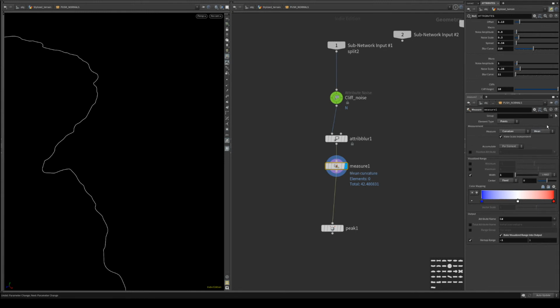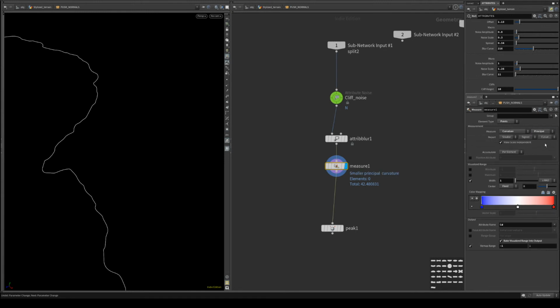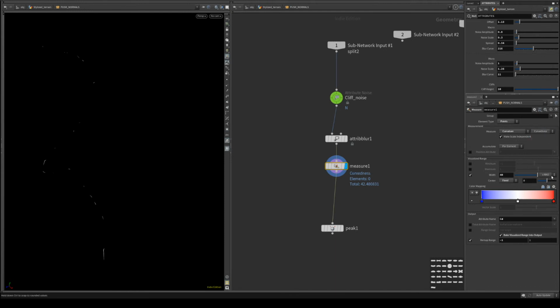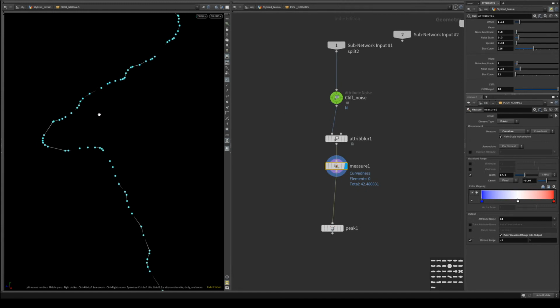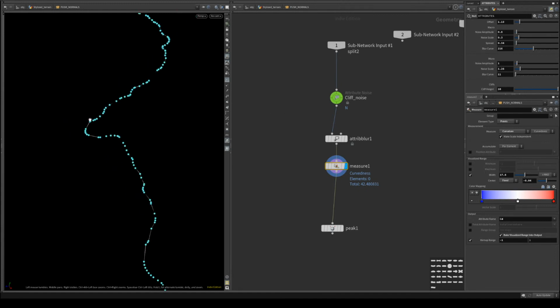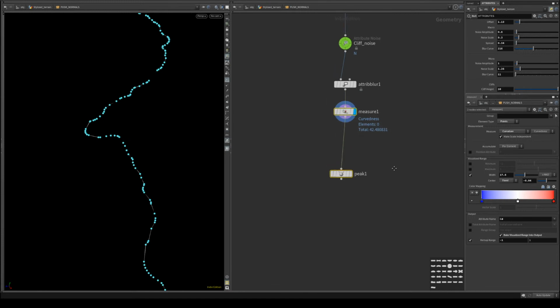Okay, trying different ways here. Might get too complicated right now for you guys. Okay, so this may work, but the problem is it's getting just really tiny little ones, because we have so many points around the surface. But I want to try to do something here that will make the curve a little bit smoother, and we're gonna go back to whatever we had before.